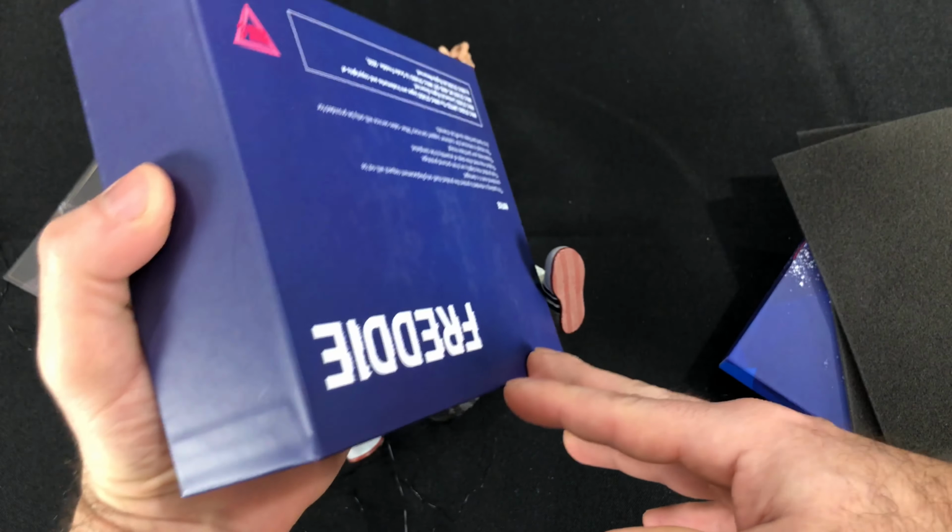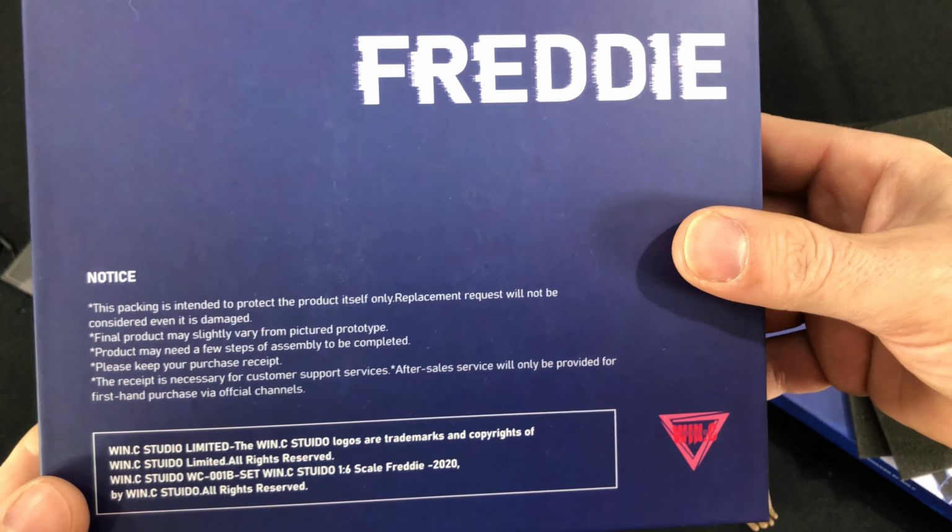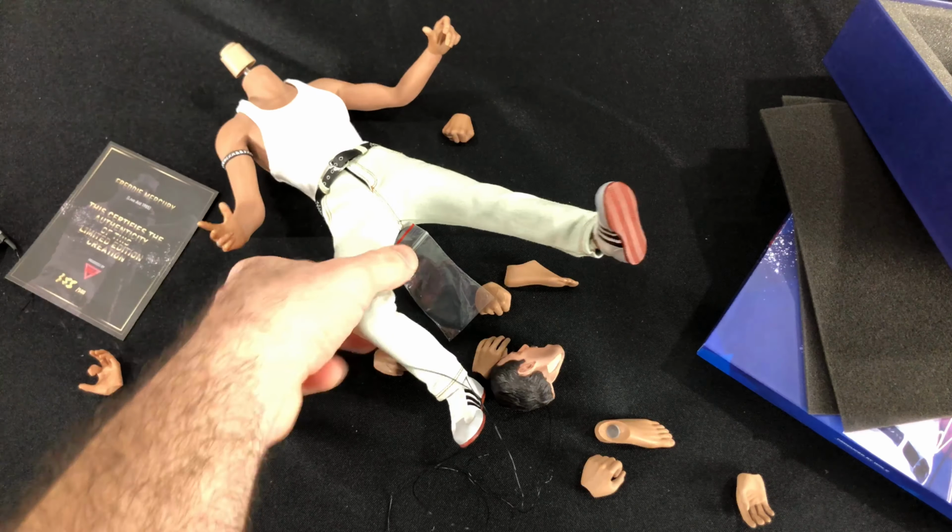That's how you have it. About to dump everything out. Make a huge mess, and there's the back, right? But it's nice hard cardstock, right? So there you have it. There's the breakdown of the figure.